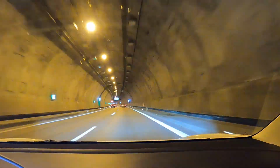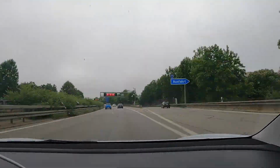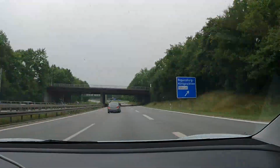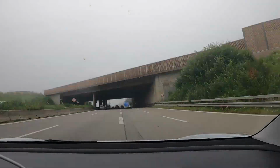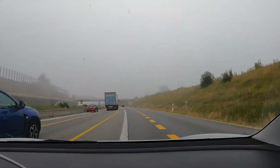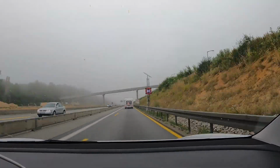It was quite interesting because my girlfriend really said that even at 180, 190, 200, the car would be pretty quiet. You know, many people say, "Oh, Tesla is loud." I don't see that. And we have the 19-inch wheels. So we then decided around Regensburg, there's a supercharger. So we went out there.